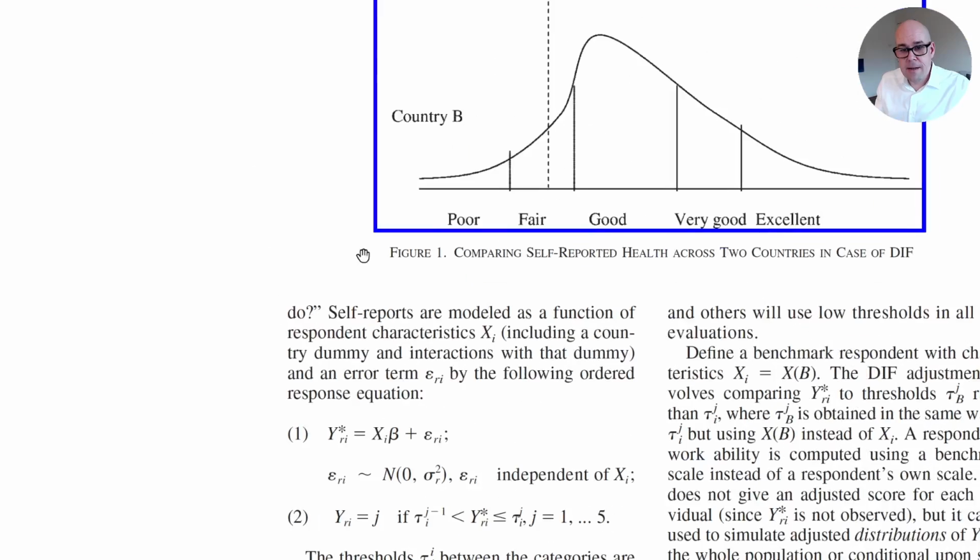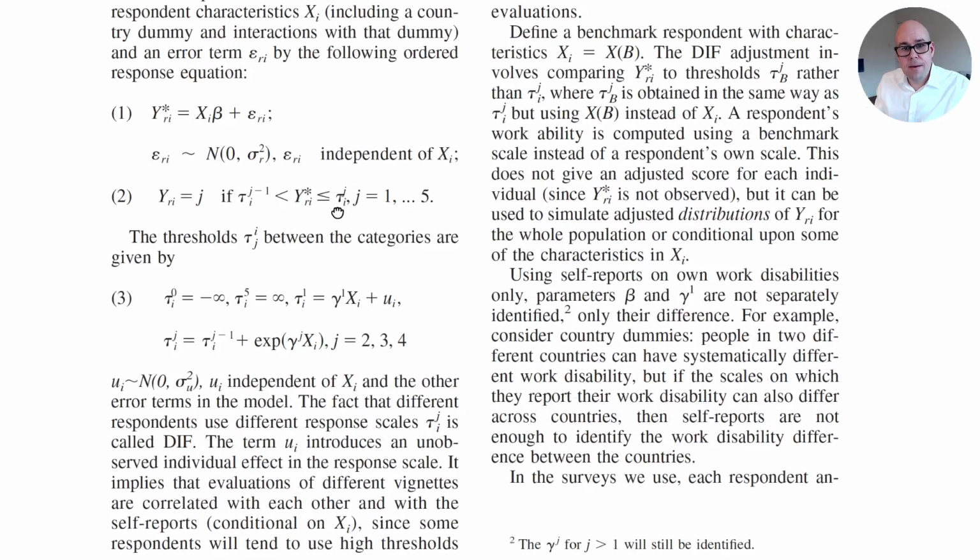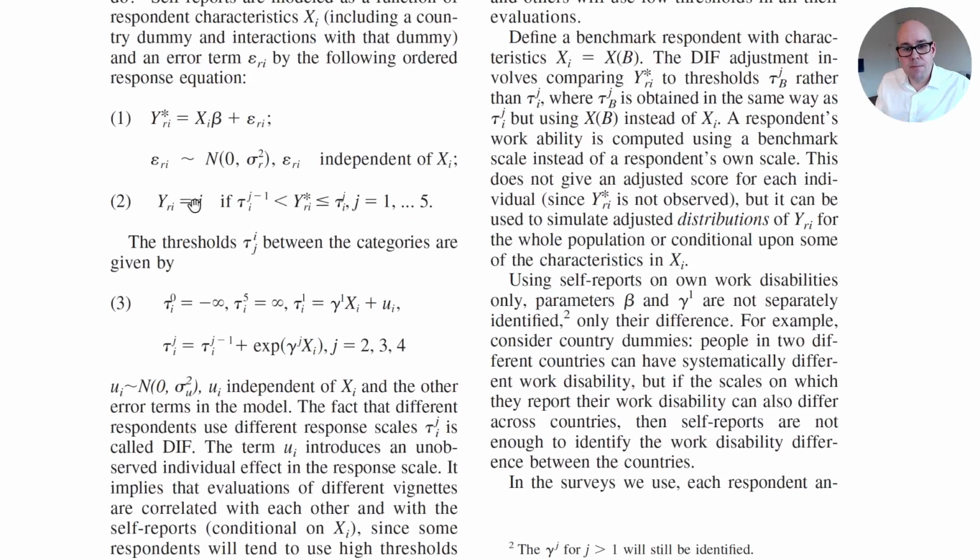What you see is that you have a response equation that looks like this. So there's a latent variable that looks pretty much like the latent variable we did have. We have an error term, and in equation 2, we have these thresholds basically. They're called tau here in the model, but at the end of the day, this is pretty much the same thing.